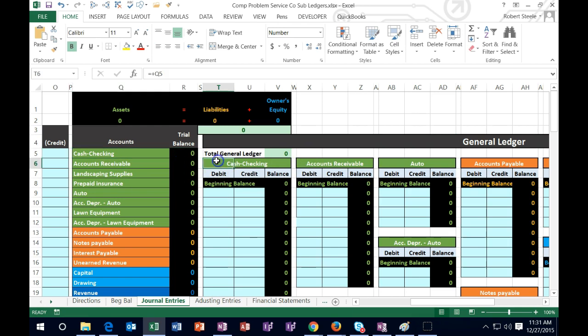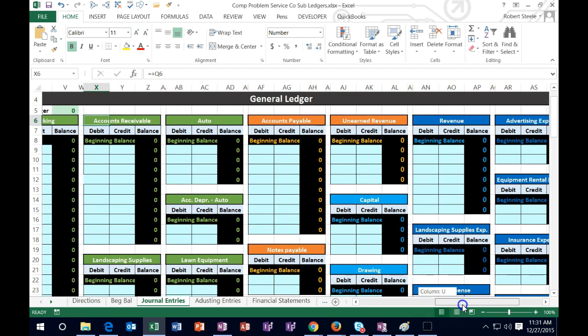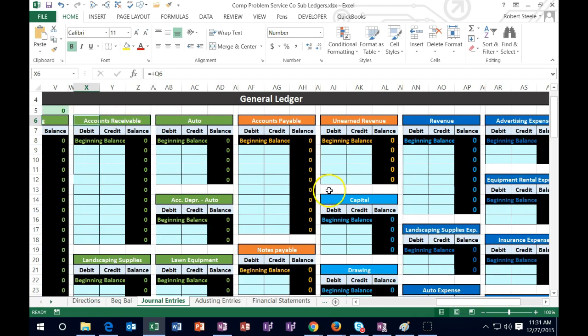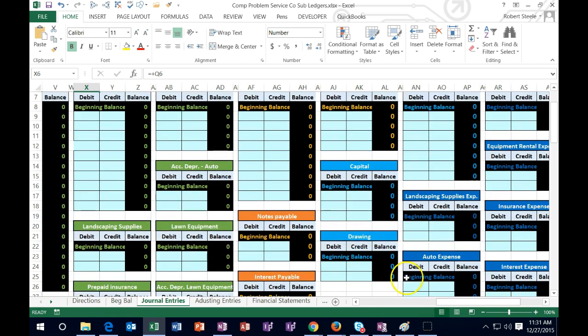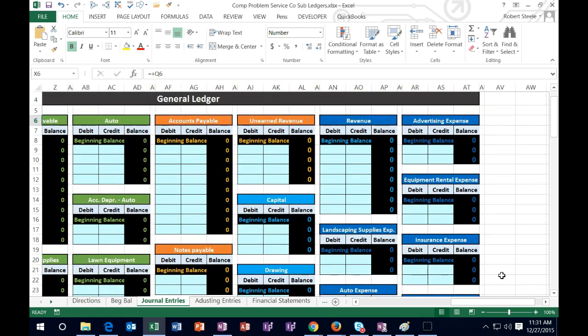So we have cash, we've got accounts receivable. It's going to be in the same order as we go through the entire thing, where we've got all the assets. And then we've got the orange accounts, which represent liabilities. Then we've got the lighter blue accounts, which are the equity accounts, and the income statement accounts, which are the darker blue because they are kind of part of equity. The income statement accounts include revenue type accounts. All the other accounts are going to be expense type accounts. So generally there's going to be a lot of expenses, but they all act in a similar fashion.